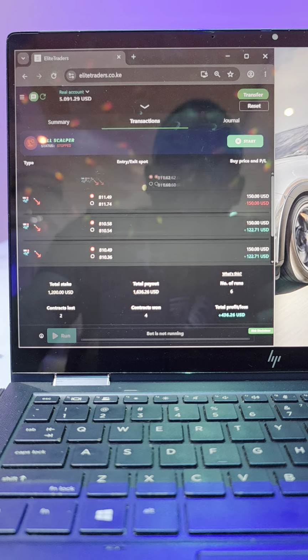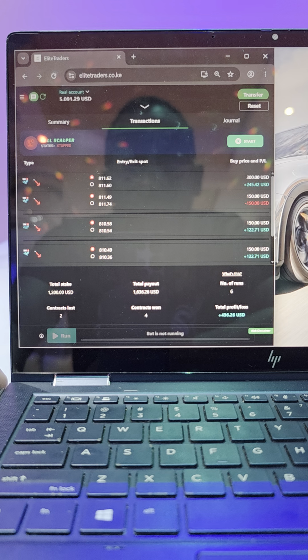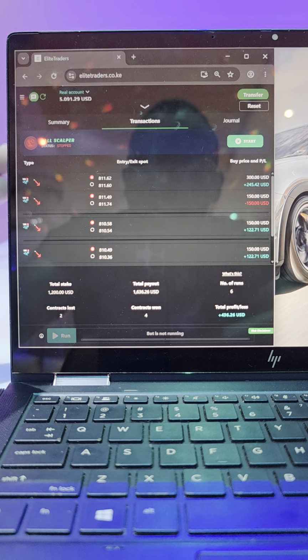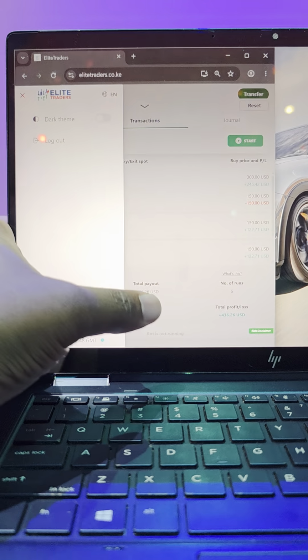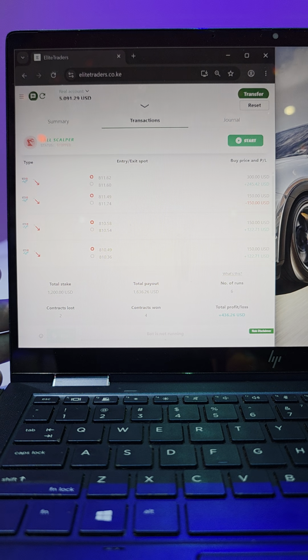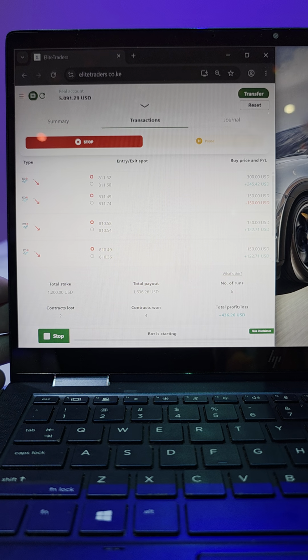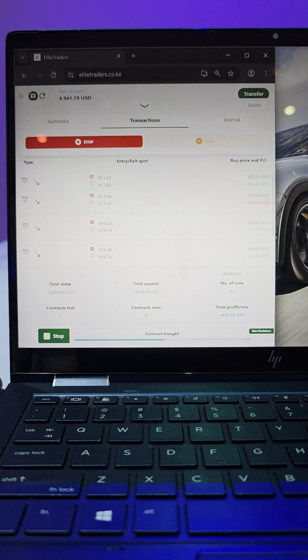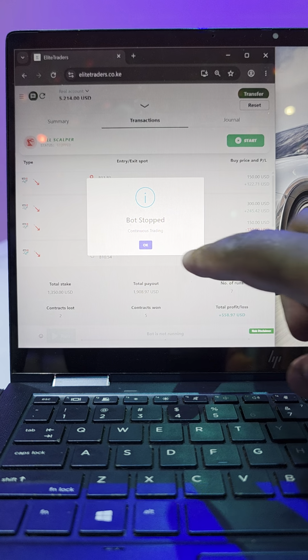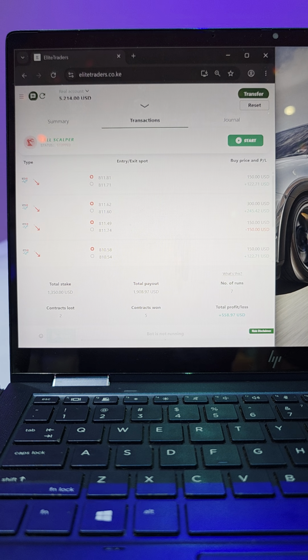So if you check out here, you can see we took 6 trades, 4 wins and just 2 losses. It's very simple. But of course, our goal was to hit a target profit of 500 USD. So that means we still need to take 1 more trade. Just 1 more: 4 consecutive rises, then the robot executes a trade on fall. So the robot is looking for that condition. No, it's a win. And currently we are at 558 US dollars. What else do you need in life? Life is very easy if you just take it easy.